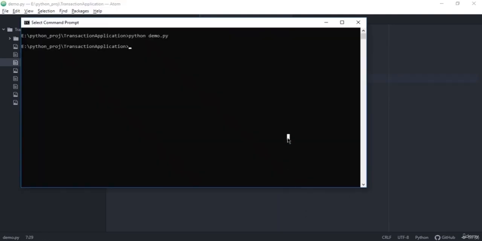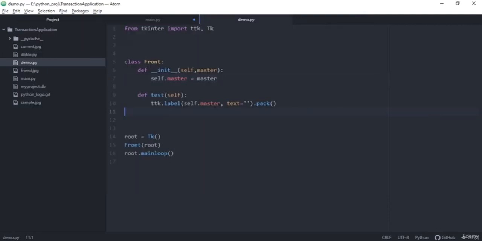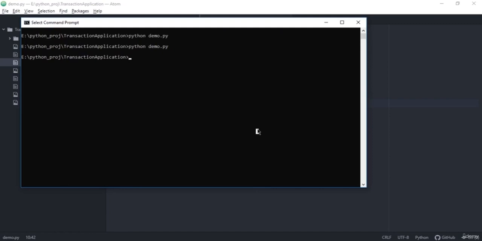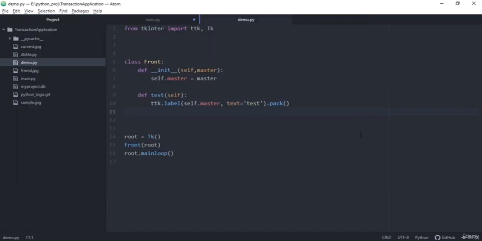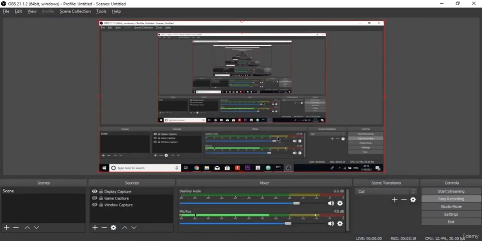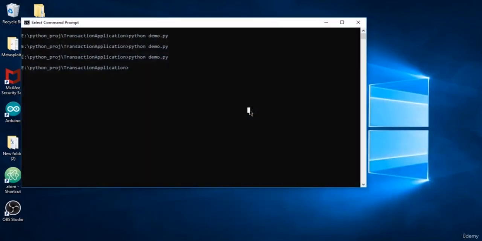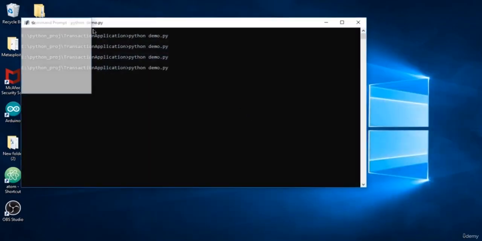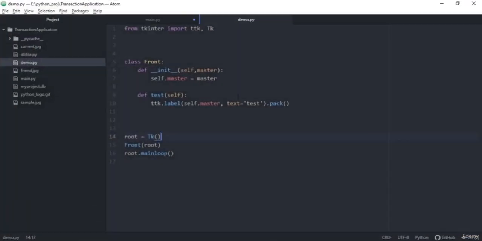So if I run it now, you can see, wait a minute. Oh, we don't have a text here. I did not save it. Oh, I did not call this function.